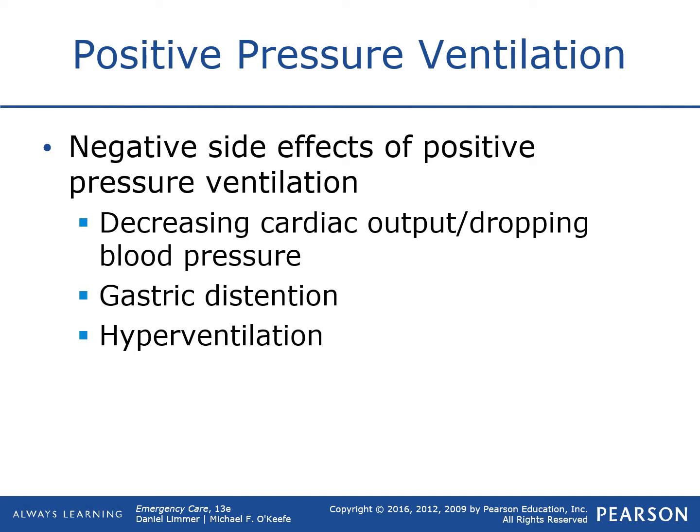which is pretty bad to happen when you're already talking about someone who has a failure of their respiratory system. You want your cardiac system to be performing optimally to help compensate for the failure of your respiratory system. So going after your heart and decreasing the cardiac output when you already have a decreased respiratory output is not ideal.